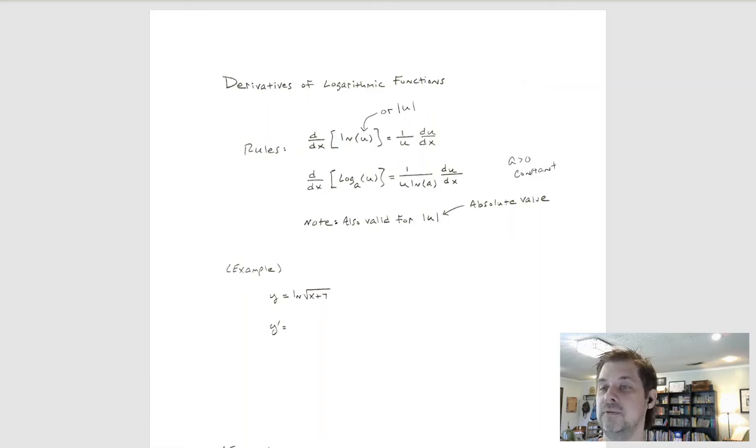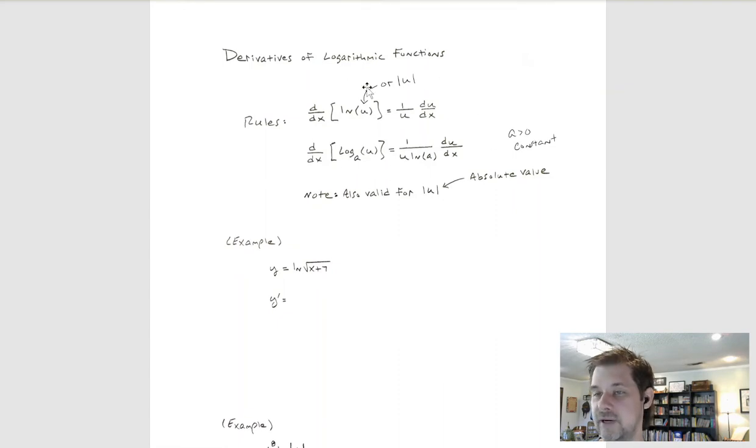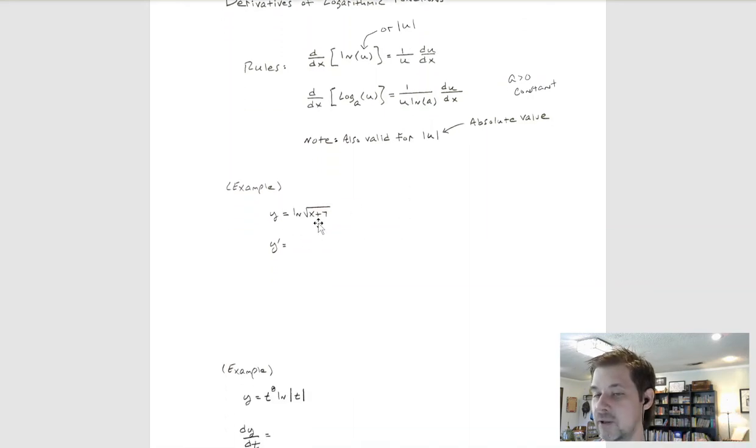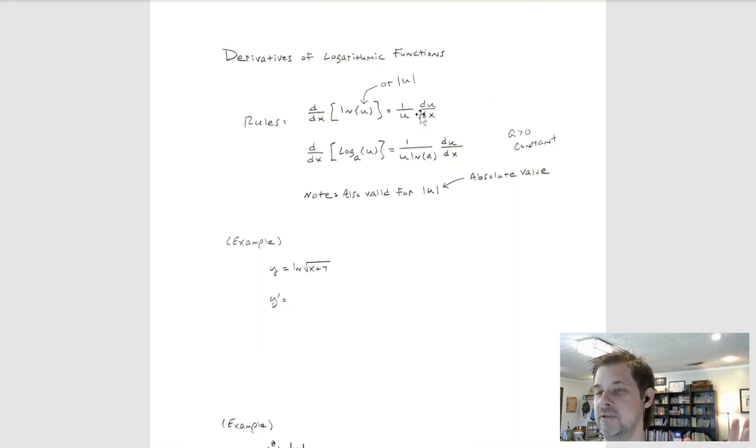Okay, so now these are variations of the chain rule, as the chain rule will be applied to logarithmic functions, okay? And they start to all look very similar after a while. So I'm just going to work this problem right off the bat, because once you've seen a few of the chain rules, then they all have a very similar feel and a way of working to them. Now, in this one right here, I noticed that u would be x plus 7 to the 1/2 power. That'd be the way that I would write it.